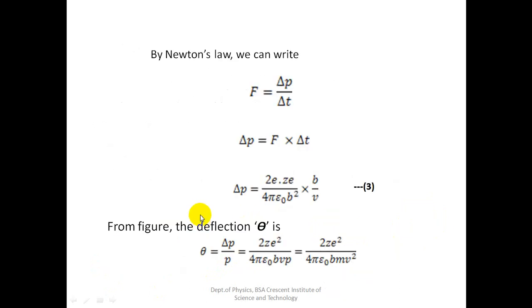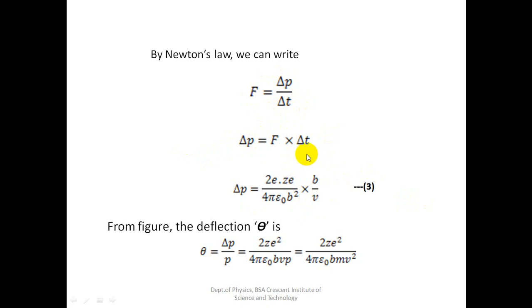So by Newton's law, F is equal to ma, we know that a and m can be altered such that it takes the shape of a momentum. So therefore F is equal to dp by dt, we know this. F is equal to ma can be rewritten as F is equal to dp by dt. Here we have delta p by delta t. Keeping delta p over here on the left and taking force on the right side, we have evaluated what is force, the Coulomb force acting between the alpha particle and the nucleus with a positive charge.